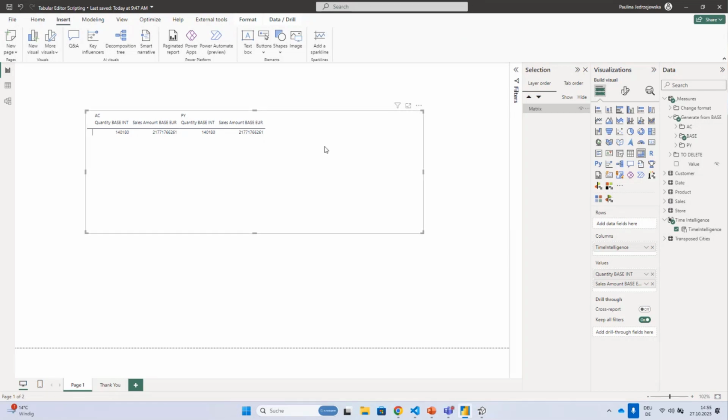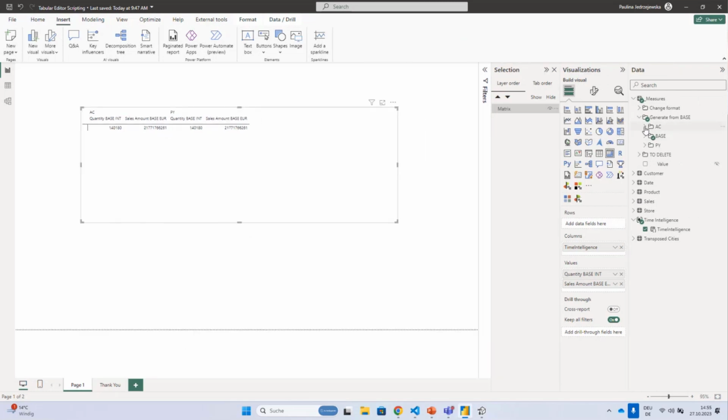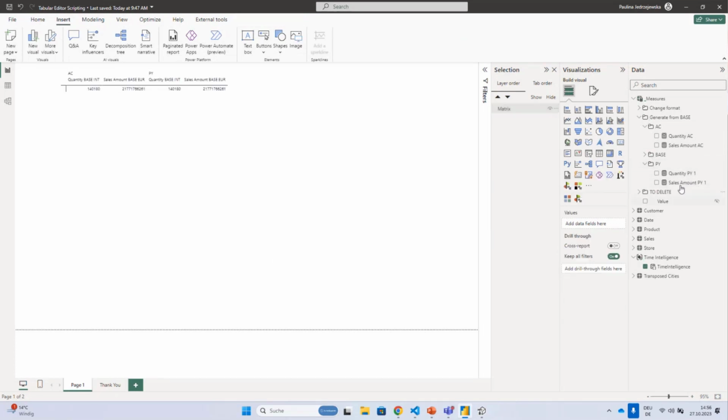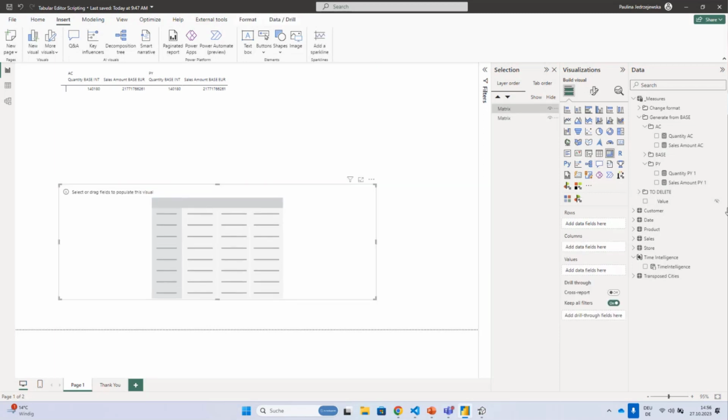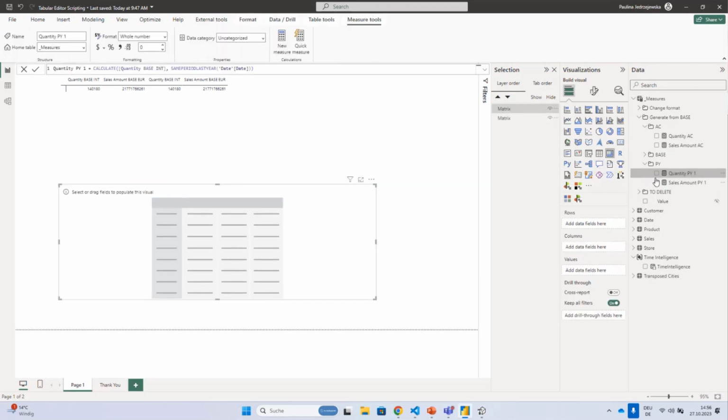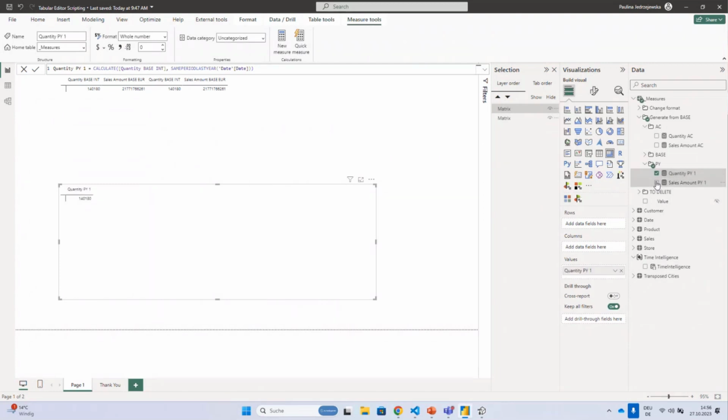So what I want to have is just these calculation groups as measures. So I have quantity AC actuals, I have sales amount actuals. Then I have quantity previous year, I have sales amount previous year. And the difference is then I can just go there and put them in there.